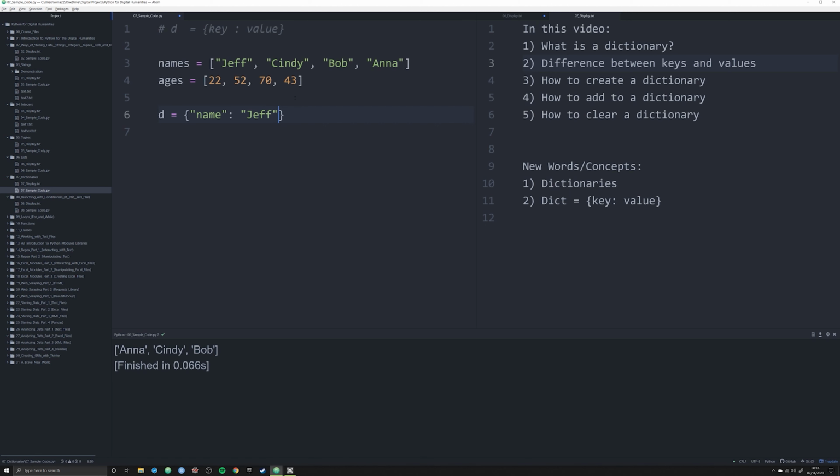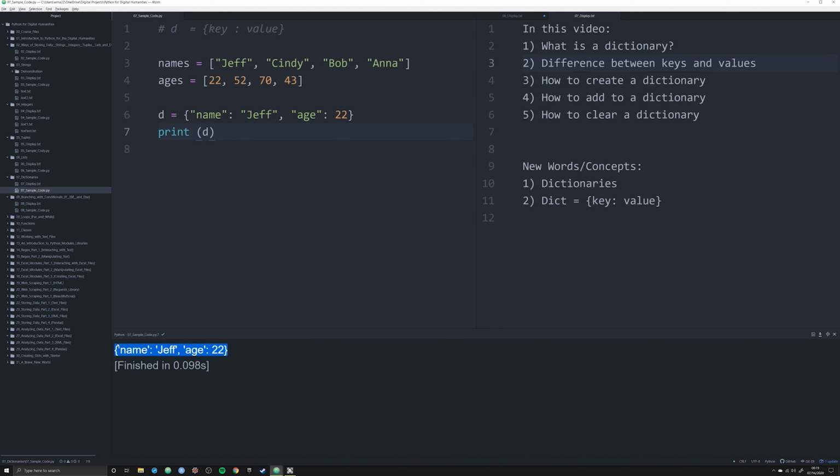And then we're going to have another key, which we're going to separate with a comma, and that's going to be age, and that's going to be colon equal to 22. So what we have here is a dictionary with two keys, name and age, and two values, Jeff and his age, 22. So let's print off D and see what that looks like.